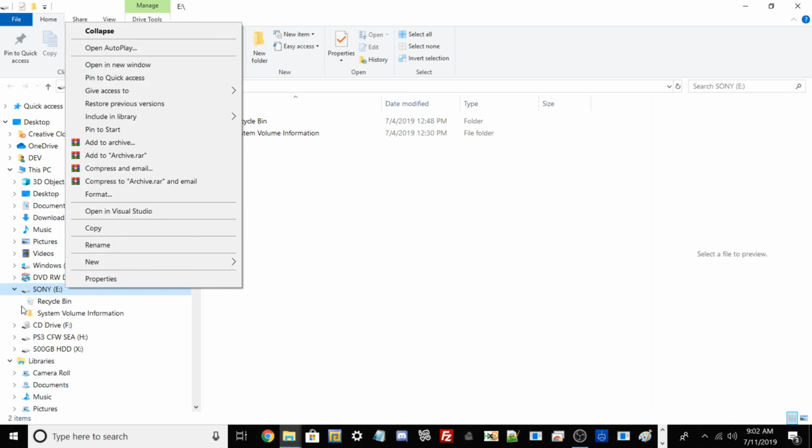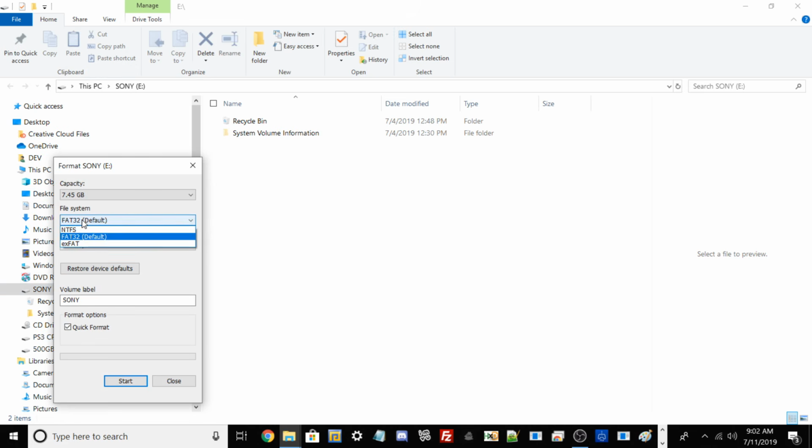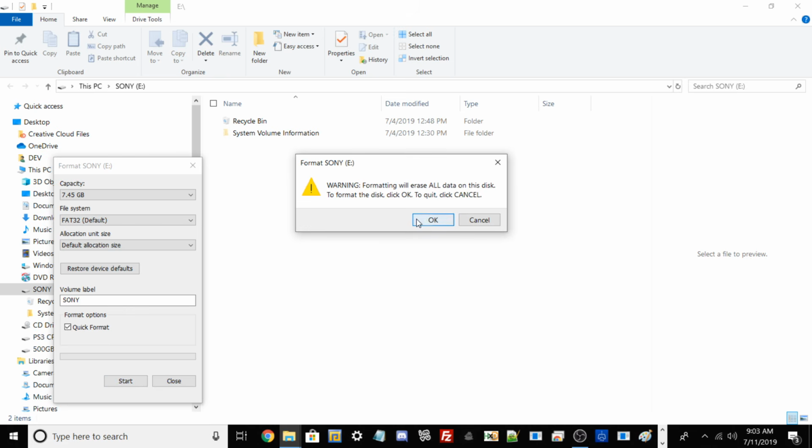Let's say if your drive is on exFAT or NTFS, what you need to do is just right click over this one right here, go into format, and then where it says file system, if it's on NTFS or exFAT, just make sure you toggle it to FAT32. Where it says allocation unit size, just go ahead and hit default allocation size. Your volume label, it really doesn't matter, that's just what you name your USB drive. And then you can make sure that quick format is toggled on, and then just go ahead and hit start. But before you hit OK, if you do have any important items or documents, make sure to back that up to your desktop or to another USB drive.